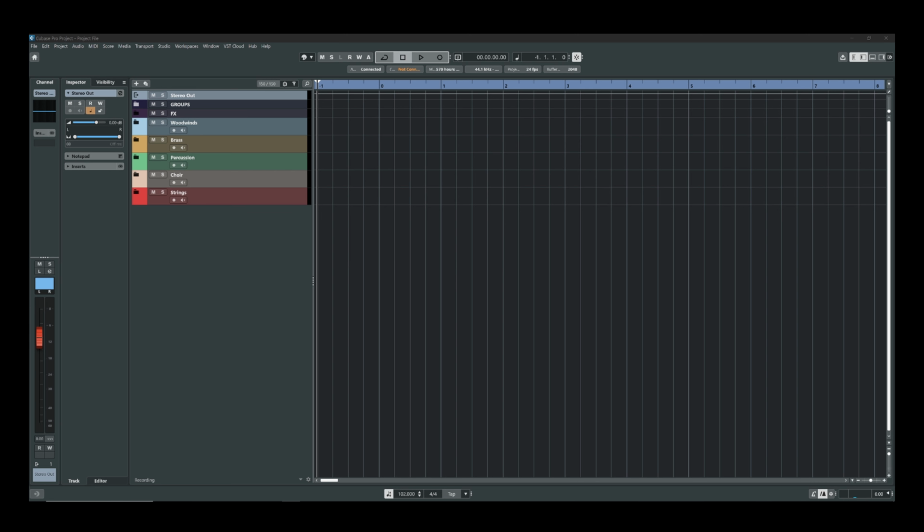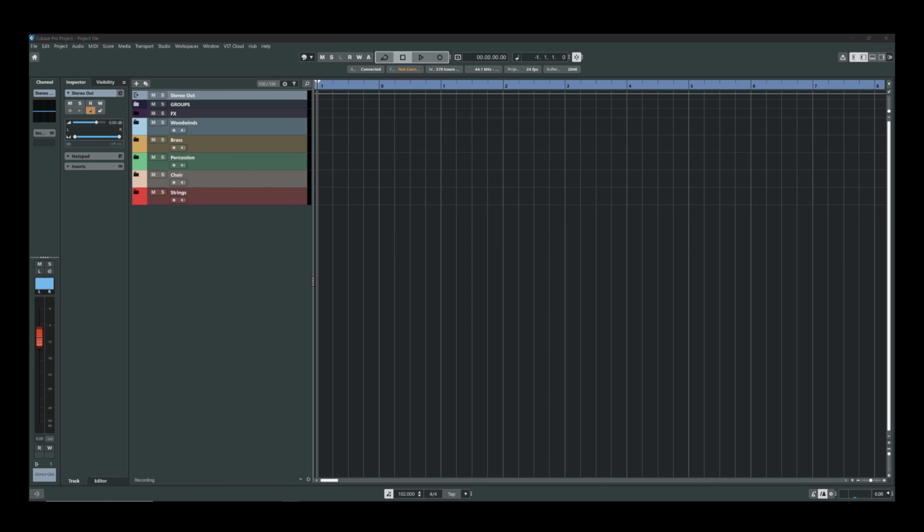Now, let's move on to the next step, which is to decide on our template's layout. This is arguably the most subjective part of building the template, since it's best to design it around your compositional habits and preferences, with the goal being to reduce friction in both navigation and ease of use.